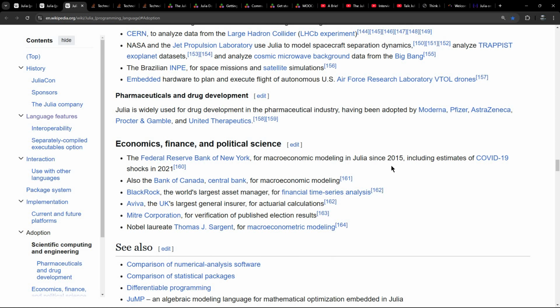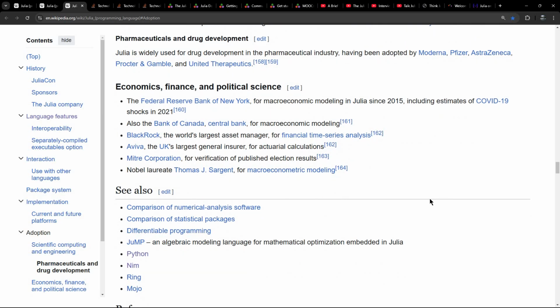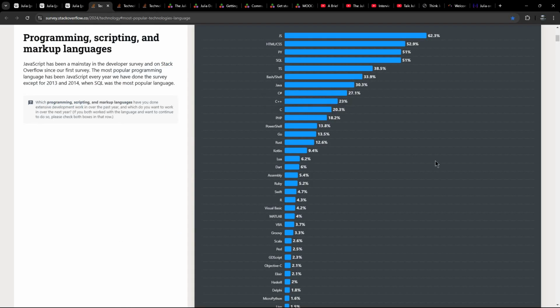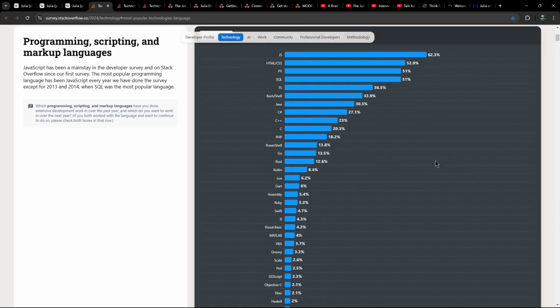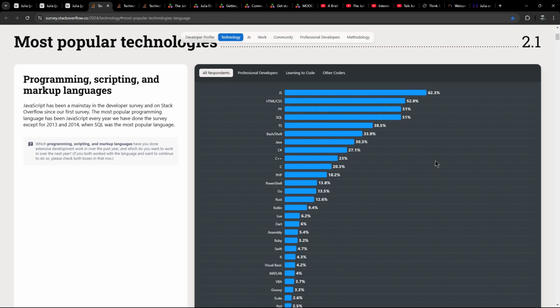And then we've got economics, finance and political science. So again, no surprises here. If you already know about the sort of organisations and the sort of applications that data scientists put it to, it's the usual suspects. So let's have a look at the Stack Overflow stuff and see where it fits in terms of what programmers and developers say they're using, their popular stuff, as this year's Stack Overflow survey has done for 2024. You also get quite a good view on compelling reasons as to why to learn a language.